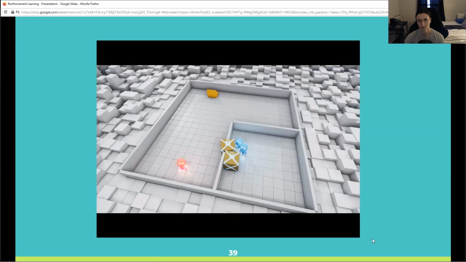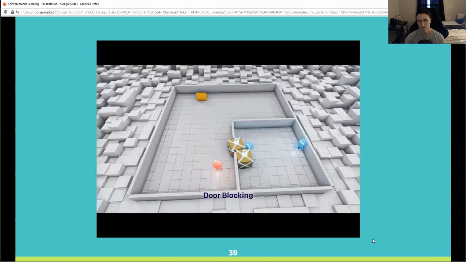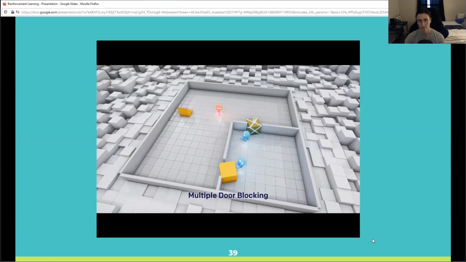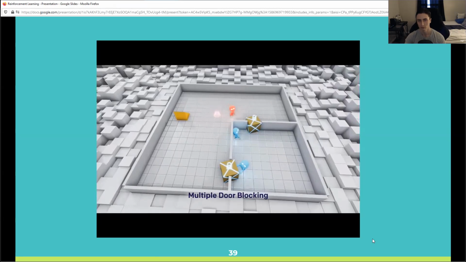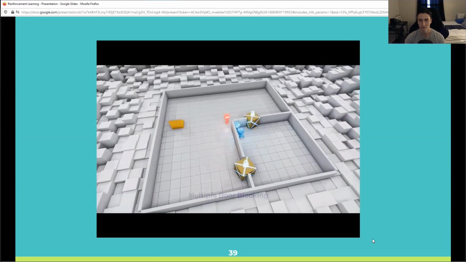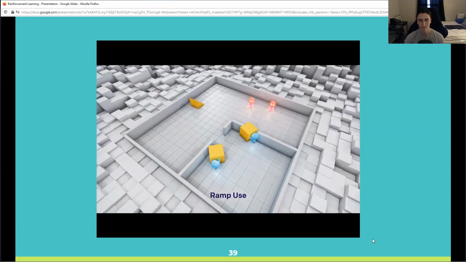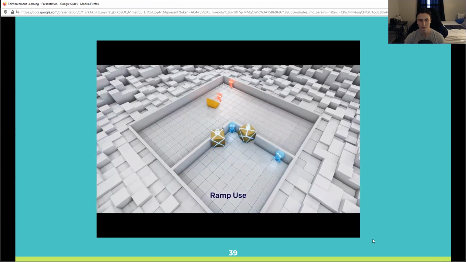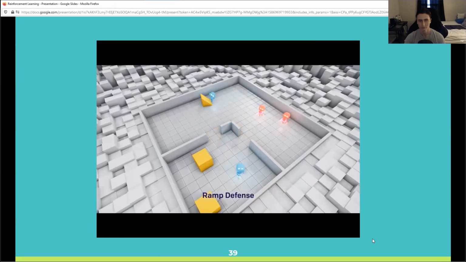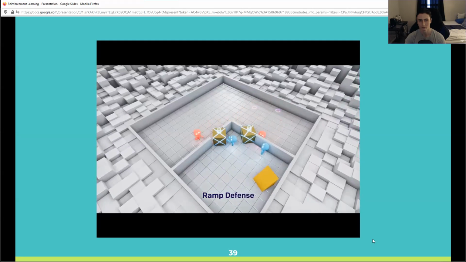The hiders learn to use rudimentary tools to their advantage. By grabbing and locking these blocks, they can create their own shelter. The seekers are locked in place for a brief period at the start of the game, giving hiders a chance to prepare. Even so, the hiders must learn to collaborate, accomplishing tasks that would be impossible for any single individual. The hiders are not the only ones who can learn to use tools. After many generations of failing to break into the shelter, the seekers learn to jump over obstacles using ramps. However, after many millions of rounds of having their shelter breached, the hiders learn to take away the primary tool the seekers have at their disposal.